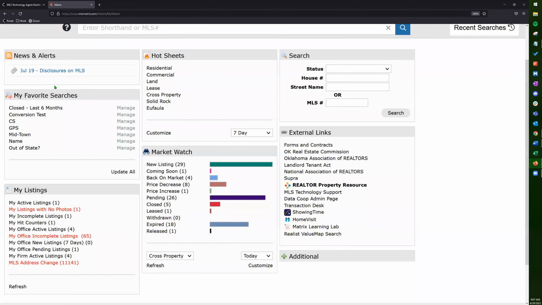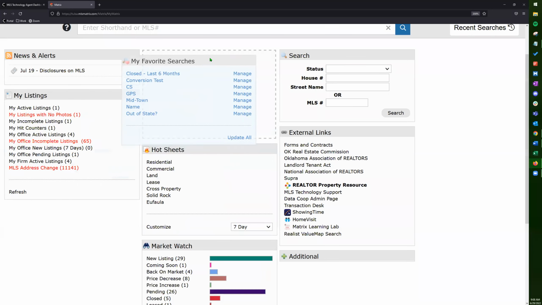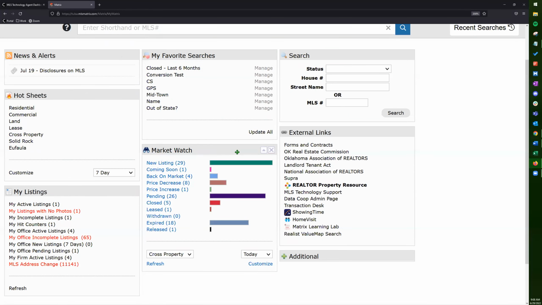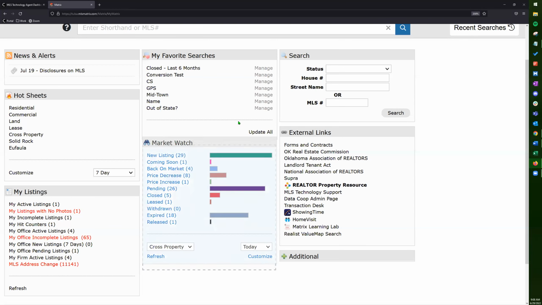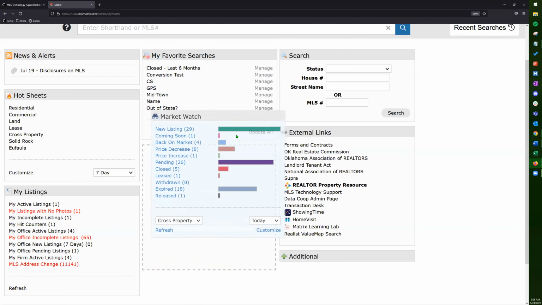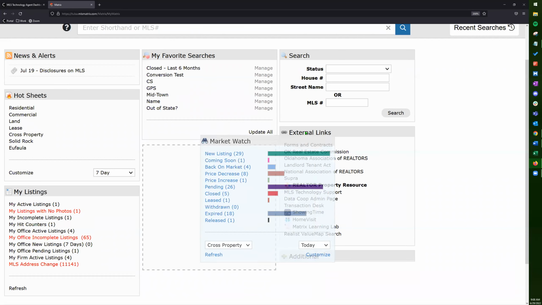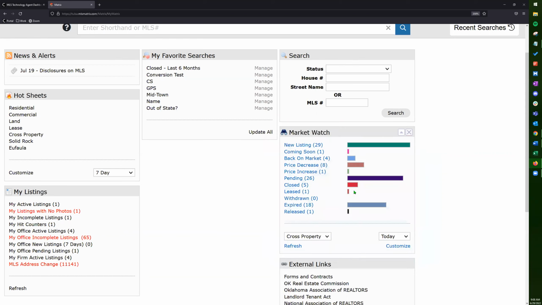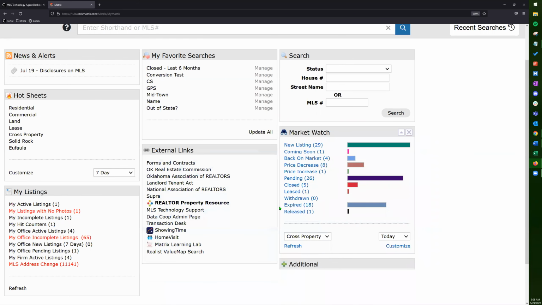There's a variety of information that is going to show up in this top left corner, but it is locked in place. If I hold my cursor over the gray spot up here at the top, I cannot move it around. But the rest of these items can be moved until you have it in a position that you like. All I'm going to be doing is clicking and dragging from one of the title bars, and you'll notice that it gives me a little cutout of where it's going to be dropped when you let go.